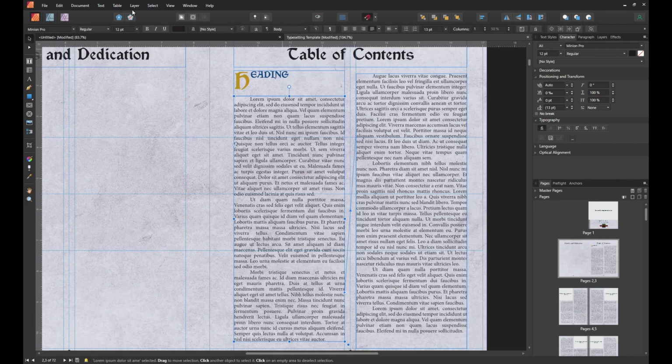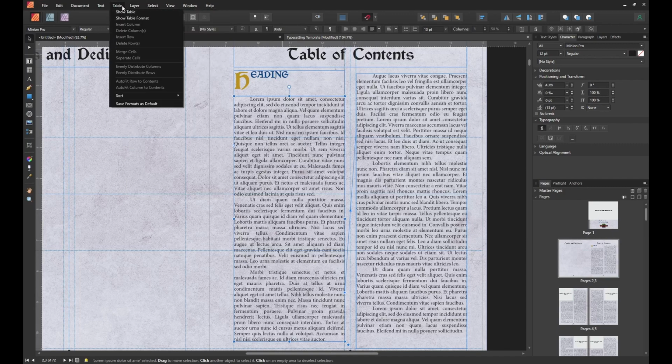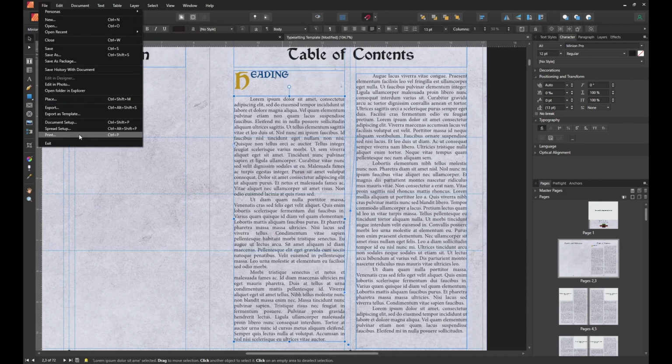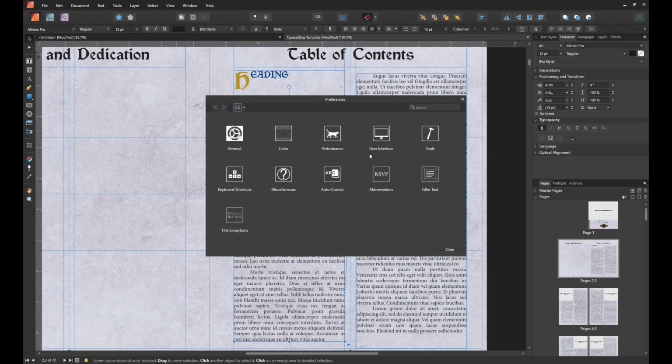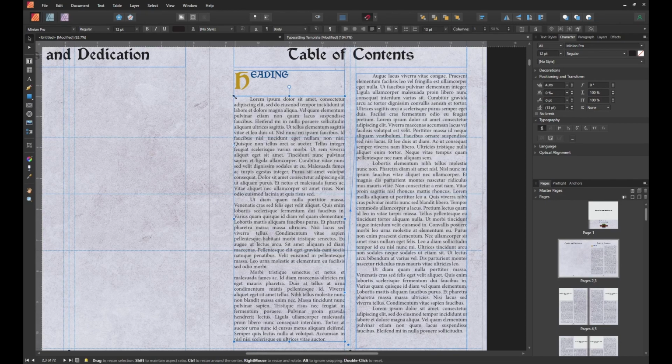There is one more item that I would like to address, and it is something called baseline grid. I believe it's in the document setup or settings, I think, preferences maybe. Baseline grid is a tool that allows you to set it up so that, sort of like lined paper, all of the lines are going to be exactly the same height and width apart, and it's going to look more or less like they're aligned on a grid, which is why it's called baseline grid.